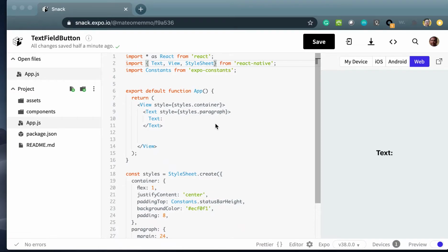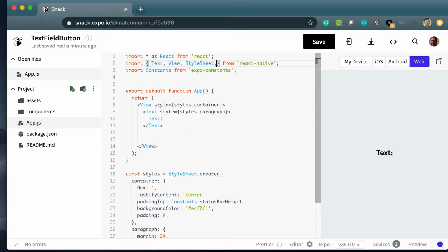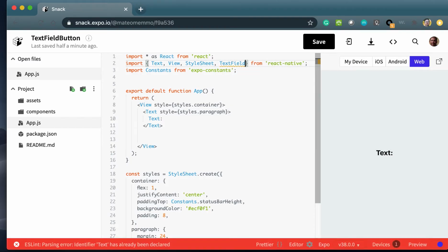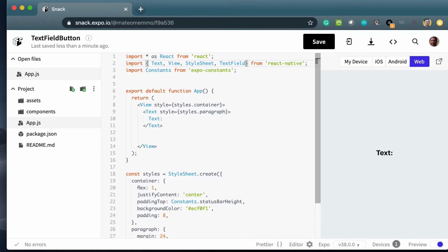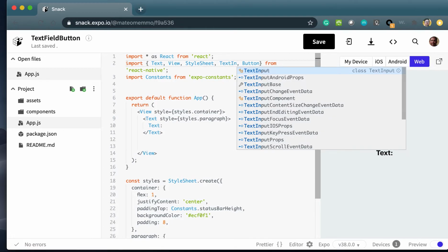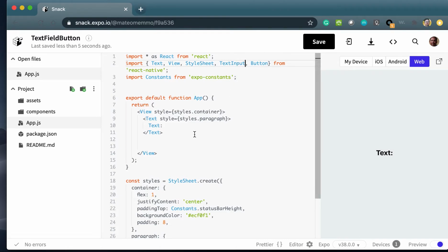In this tutorial, I'm going to show you how to use text input to get input from a user using a text field and a button. All right, so text input is the import. I'm just in a very basic project here, like the template that you would get when you create a starter project. And I'm in the app.js, and I'm just going to import, I'm sorry, not text field, but text input and a button.